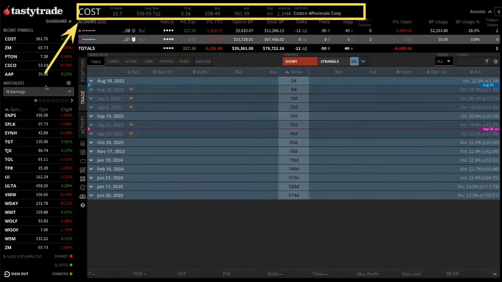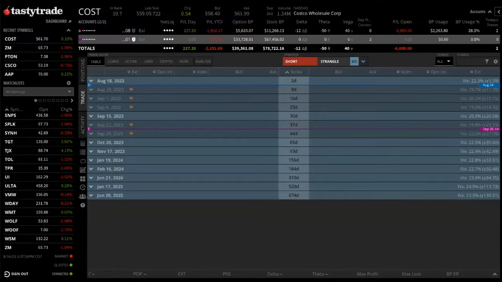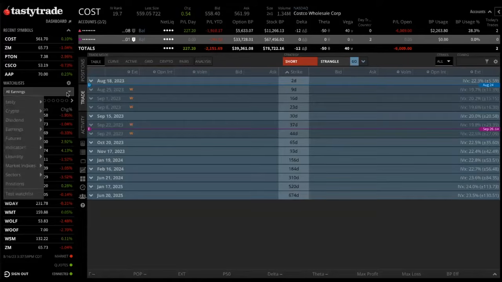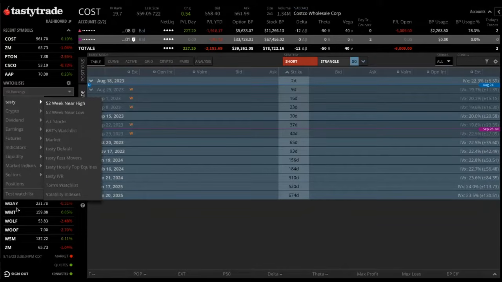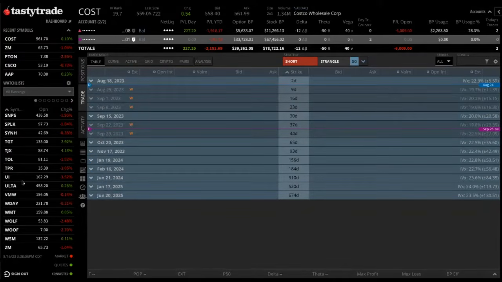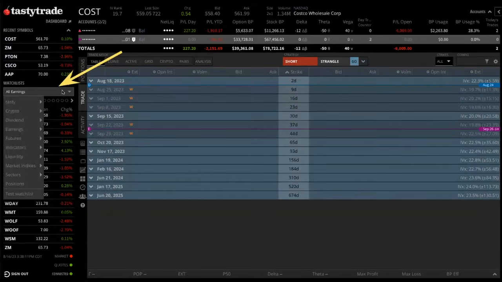What's really nice about our left-hand watch list here, especially if you're looking to set up an earnings play, or you're product indifferent and you just want to look for some liquid underlyings to trade options on, is the watch list tab. If we go to watch lists over here on our left side, click on this drop down and go to liquidity high options volume.